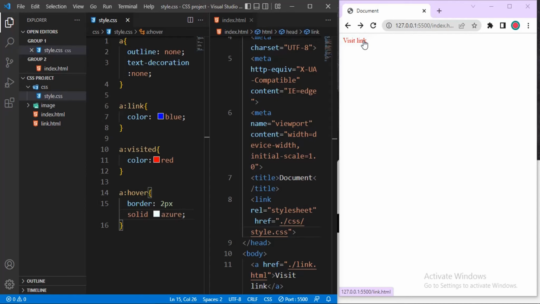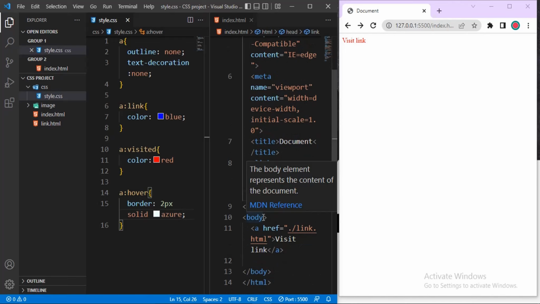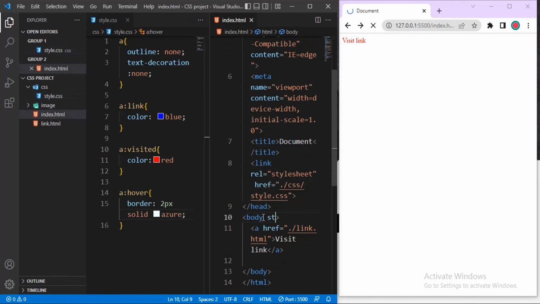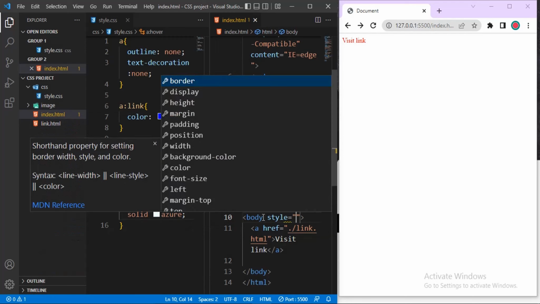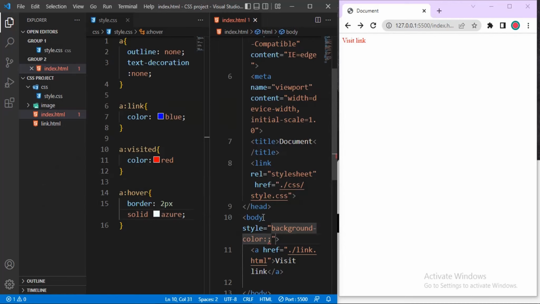For me to make it visible, for the sake of this azure, let me use a background color. Let me target the body and do it internally. Let me add a style here and say background color.